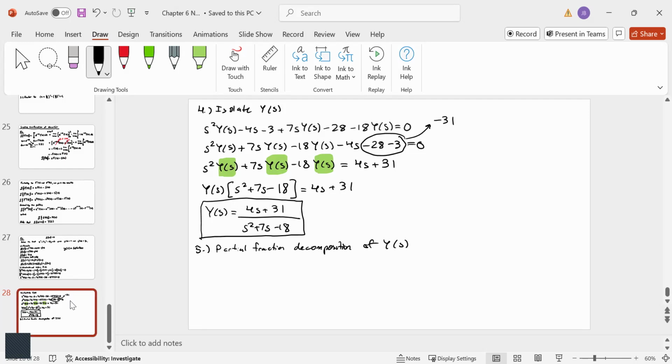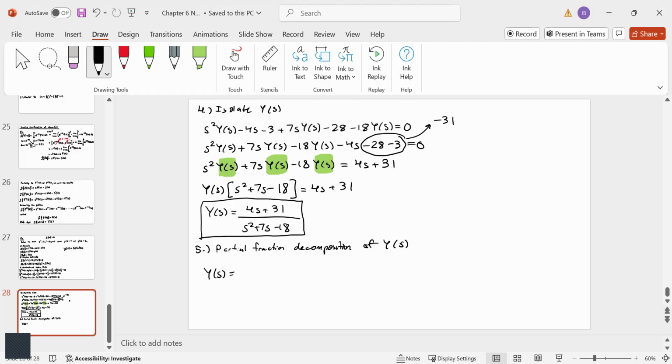Now, you don't always have to do this. Sometimes the answer is very nice and you can just go straight into the table and get an answer, but this is not one of those, unfortunately. So we have to look at this and figure out, okay, which one is it going to be? So what does it mean to do partial fraction decomposition? Essentially, what you're doing is you're converting a fraction that you don't like, a product of linear terms, into a nicer form.